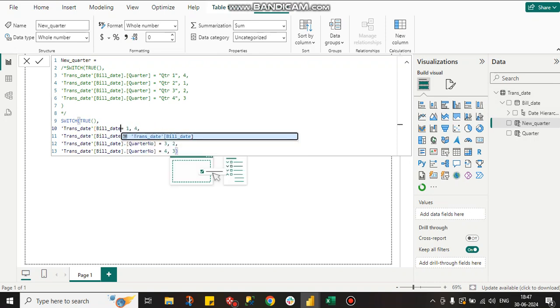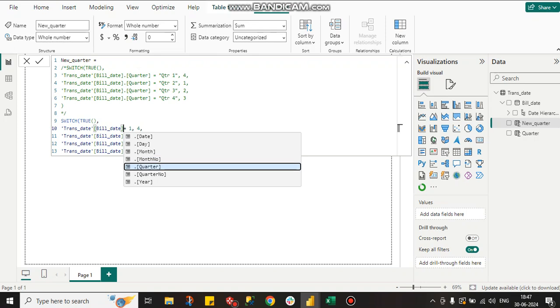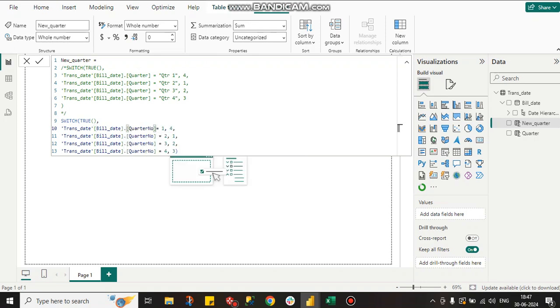I am writing bill date, then a list will come, and in that list you should take quarter number. If the quarter number is 1, that means January, February, March, then it should show 4.